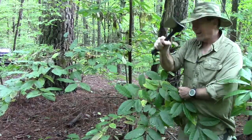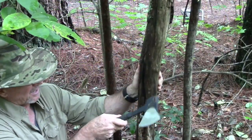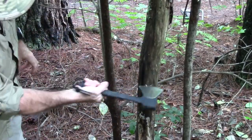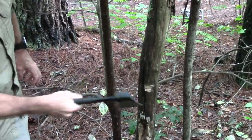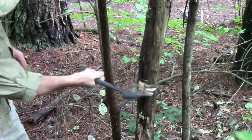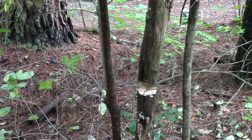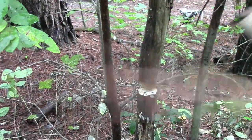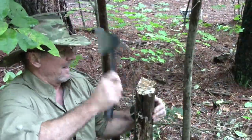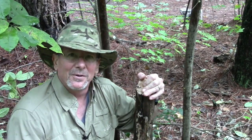So we're gonna use the old hatchet and take it down. Okay, you can see maybe right down here, it's a little rotted. So we're gonna get to the solid part up here and do some chopping, let you see how well it chops. Pretty solid. It'll warm you up too if you're cold.